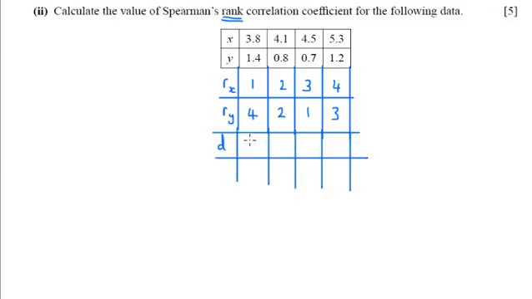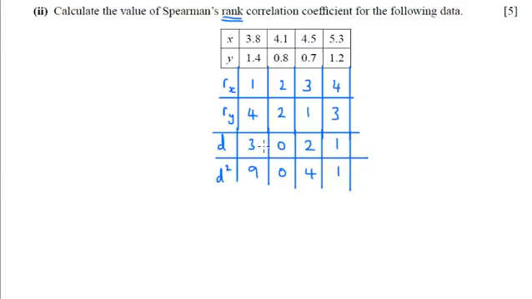And it doesn't matter if you do the top row take the bottom row, or if you literally just find the differences, because we're going to square them in a minute. So you might have some negatives here, but because we're going to square them, those negative values will disappear anyway. So that's what I've done on this row.